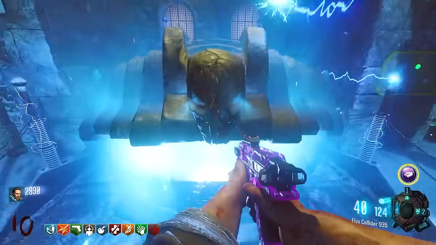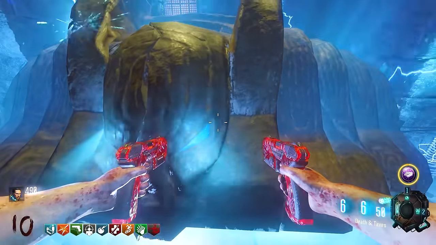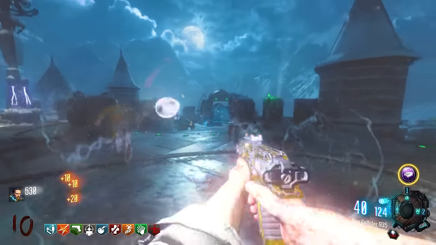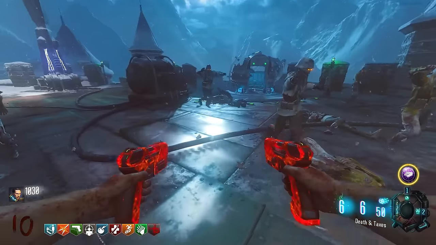I'm just going to give me a new gun. We've got the Death and Texas. You can't double pack that. We can double pack this. Give me something, like dead wire. And he gave me dead wire. Bang. Watch this. Boom. Oh, the guns are ugly though. It's yellow. No one likes a yellow gun.